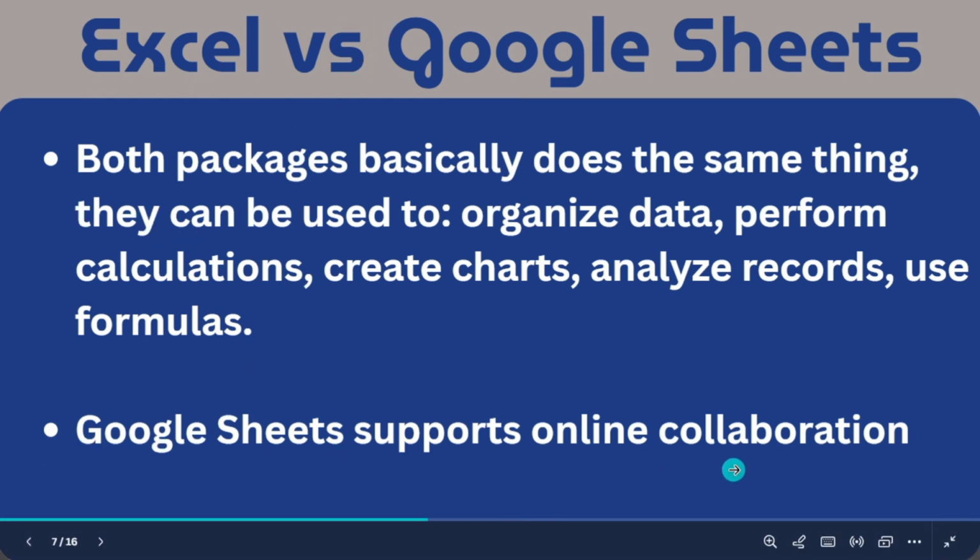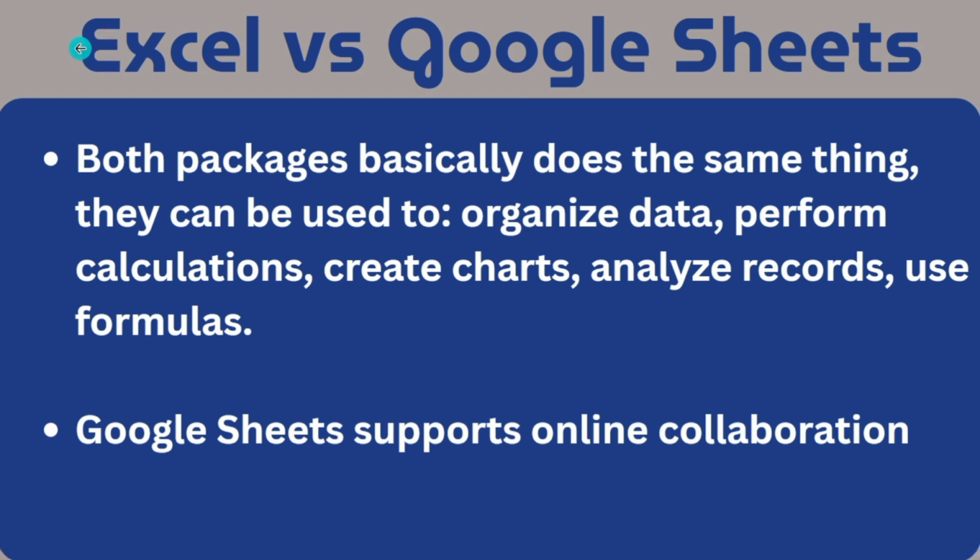But Google Sheets supports online collaboration. Google Sheets works only online. So if you are using a Google Sheet, automatically you are doing the work online. Now, Excel too. Microsoft Excel actually works offline. But even though it works offline, you can as well store your information on Microsoft Excel online by creating a Microsoft Office account. And when you have your Microsoft Office account, you can now upload it to the cloud. You understand? But I feel Google Sheets is something very direct and easy to use online.